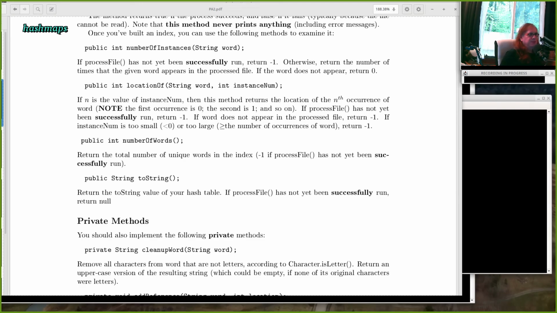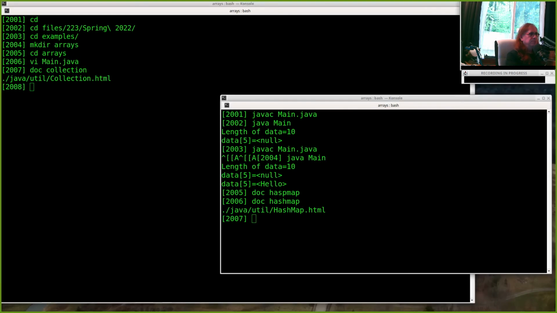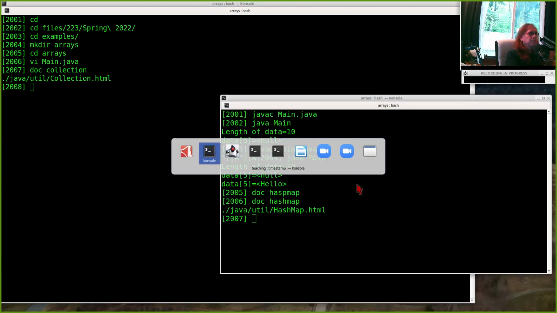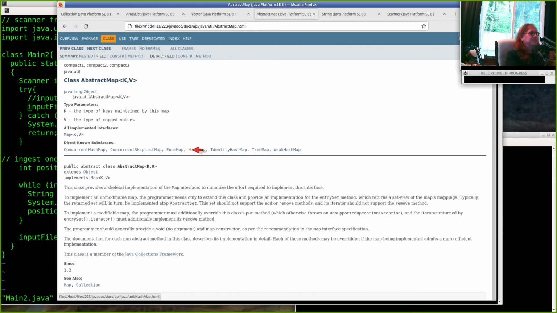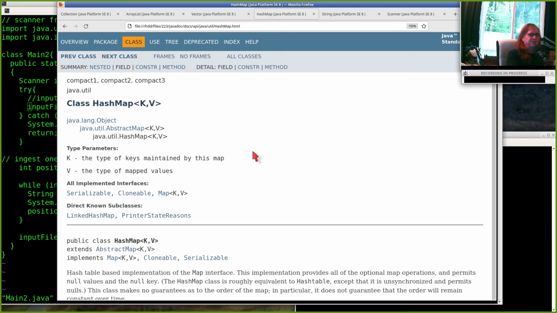All right, let's talk about hash maps. So hash maps are Java's implementation of associative arrays. So being able to have two sets of things, and we associate something from this set with something from that set. And the nature of these two sets of things can be pretty much anything. So this is a generic class. We have to specify when we create a hash map what types of things constitute the keys and what types of things constitute the values. So key is sort of the index we use to look something up, and value is the thing associated with that key. So key value pairs is a term you'll hear a lot with hashes. And so these are generic, and we specify K and V inside angle brackets when we declare and construct hash maps.